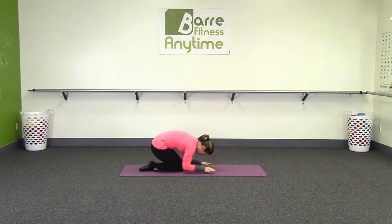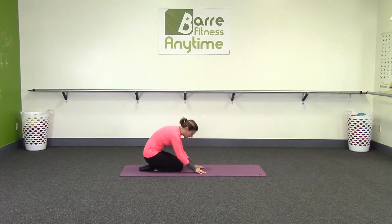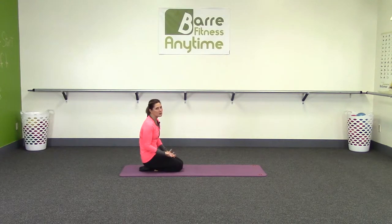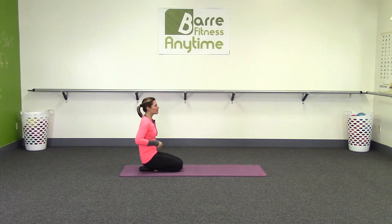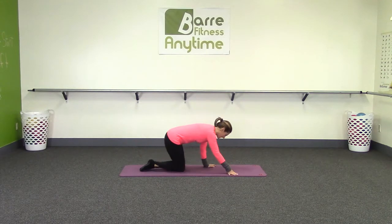Woo. Very important for your spine. So yes, I'm complaining and I'm saying ouch a lot, but it is very important. All these moves are very important for the health of your body and health of your spine. Okay, come on over onto your seat.